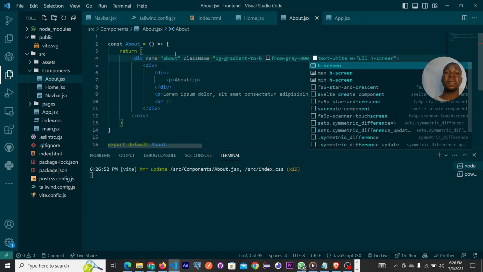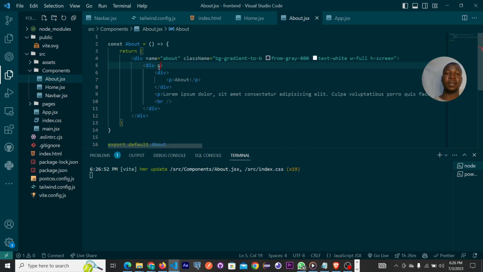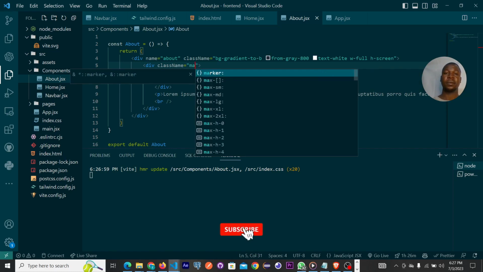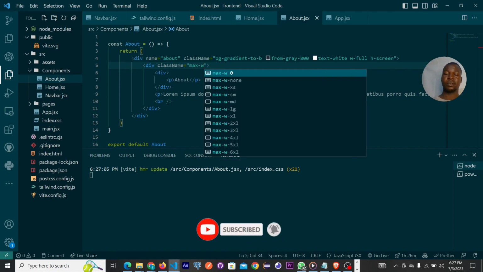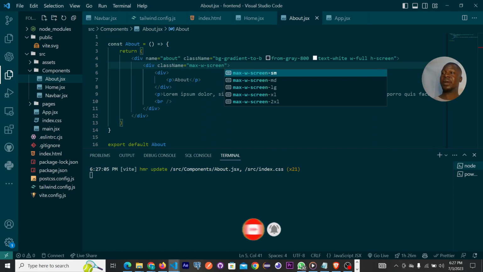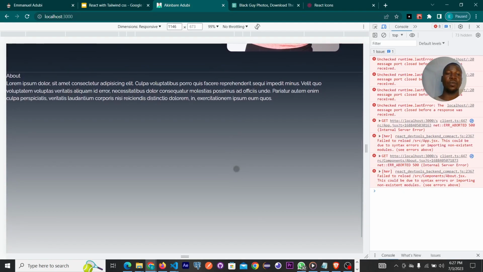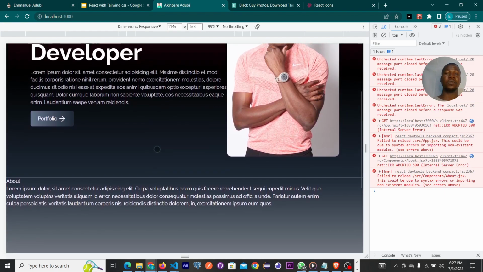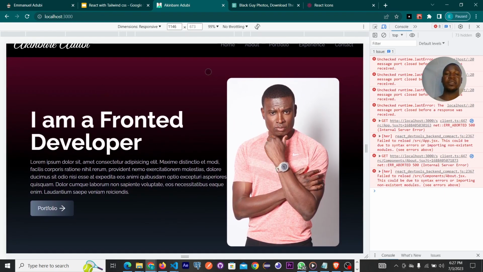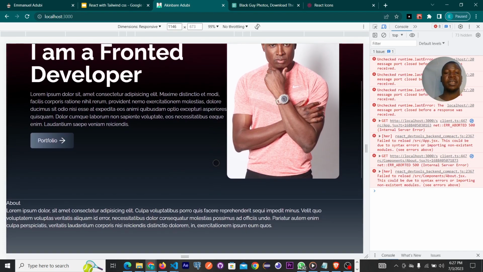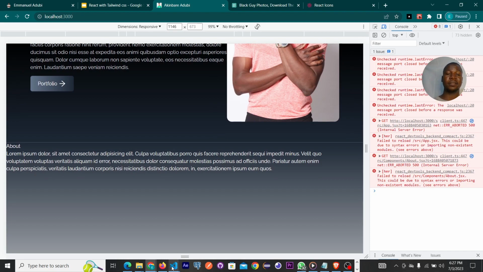That's that about that. So the next div here, we have a class name of, let's see, max-w-screen. Usually when you are designing like this, it's good to have two screens that you are looking at, so that you are able to see your design as you are working with it. And you can see this is what we've done so far. It's just this part I want to look this funny. And I think it's looking nice, really, actually. So this part now.